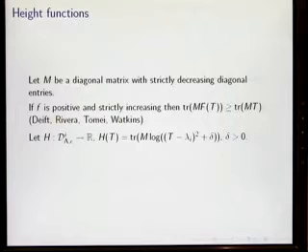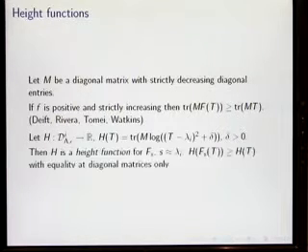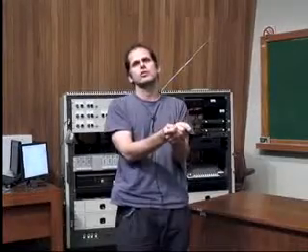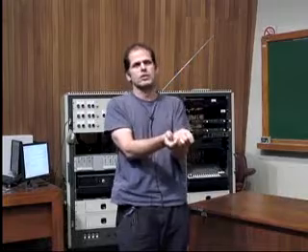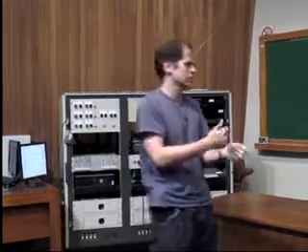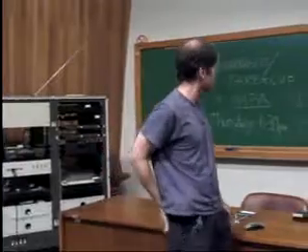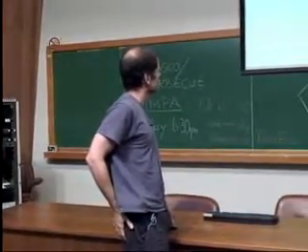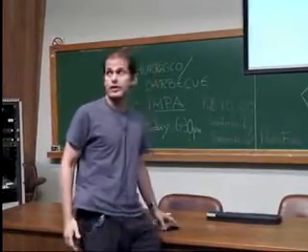Okay. And if you apply it to this situation, you get that this function is a height function. And capital H is a height function. I mean, it always goes up, except for diagonal matrices. For diagonal matrices, it stays constant. Of course, it stays constant because the matrix itself stays constant, but otherwise it goes up. Now, this is going to help us understand the dynamics.